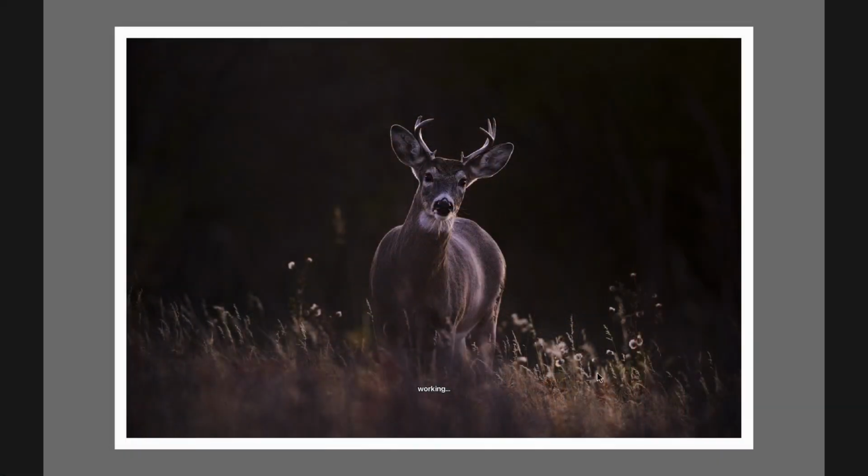I'm going to take an example here of a photo I recently took of a deer. It's in the forest, and the deer is standing in some nice grass, and you can see that the foreground is a little bit rough. It's not too rough. I consider this a very small distraction. But the reason why I consider it a distraction at all is because there's enough contrast in that area so that the viewer's eye naturally goes there.